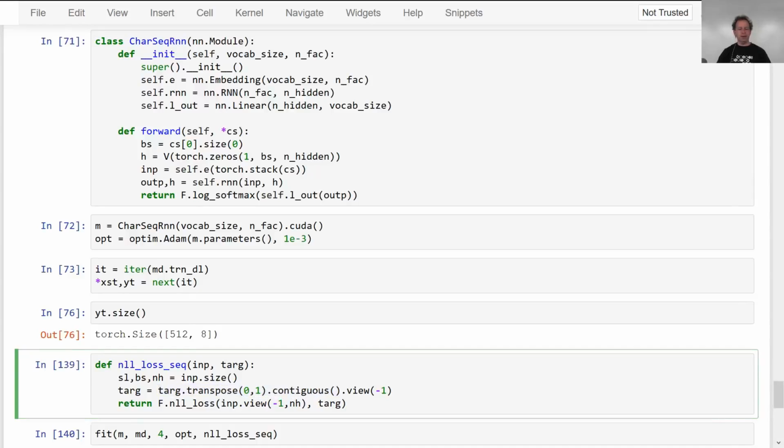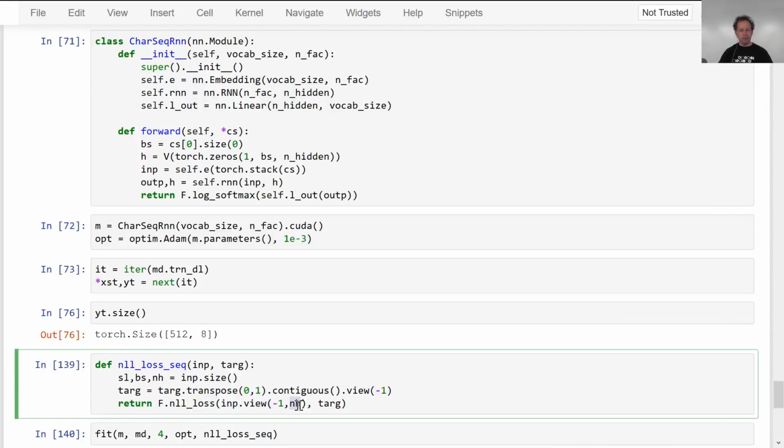And then, finally, we need to flatten it out into a single vector, so we can just go .view, which is the same as numpy reshape, and -1 means as long as it needs to be. And then the input, again, we also reshape that.